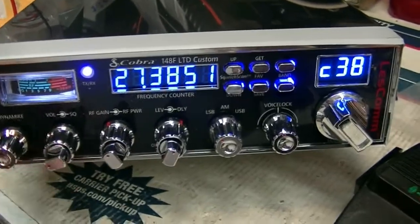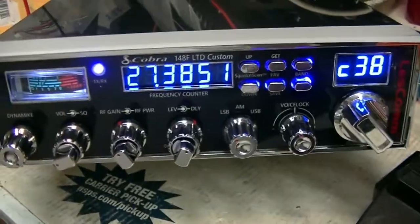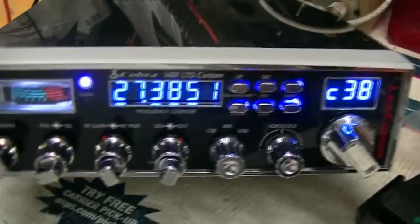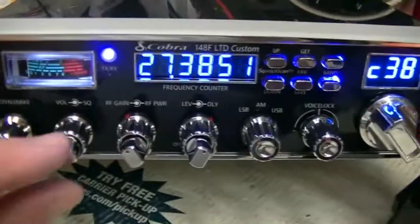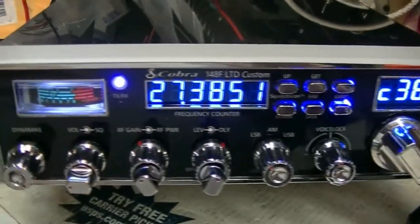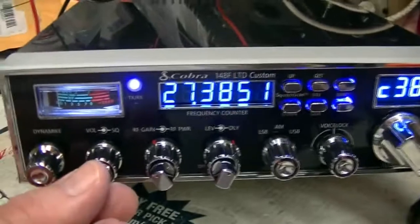Russell H., Iowa, here's your Lescom 148 LTD Custom. Okay, a few things I need to show you. We are connected to an external antenna right now.